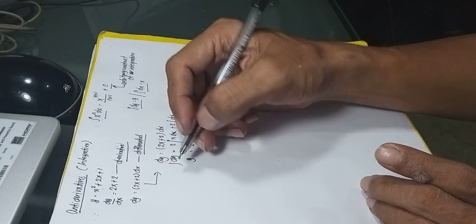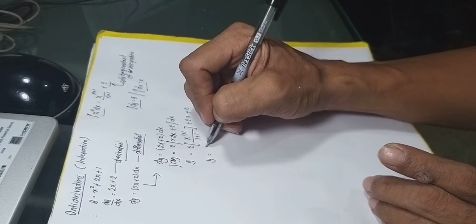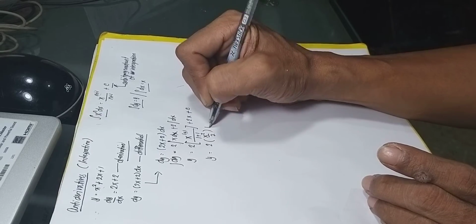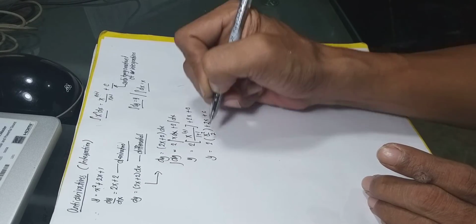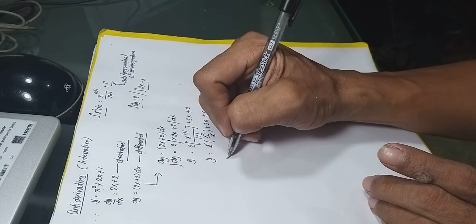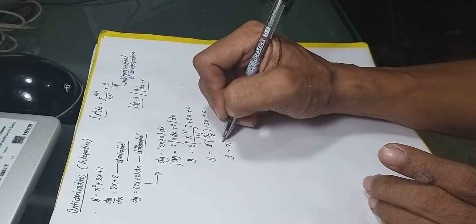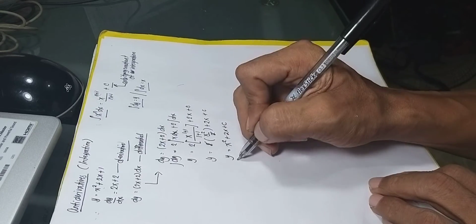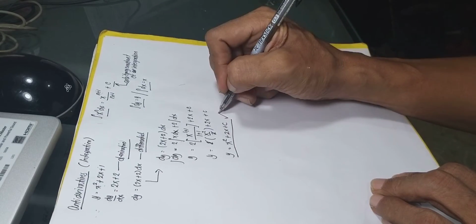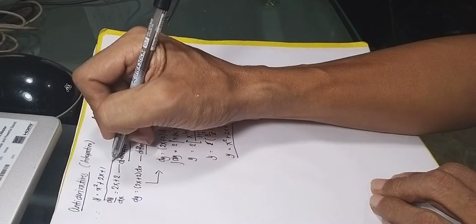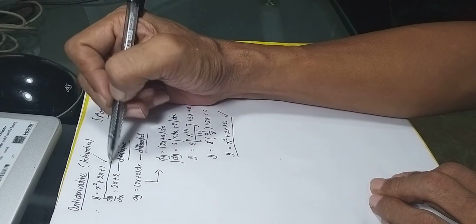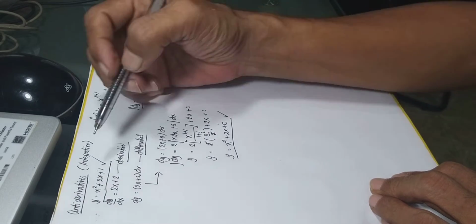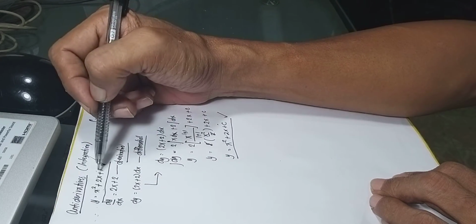Now, simplifying, you will have y is equal to 2 quantity x squared all over 2 plus 2x plus c, canceling 2 and 1 half, you will have y is equal to x squared plus 2x plus c. Now, if you compare this with the original equation, the original equation says it's 1. Your answer says it's c. Why is that so? Because if you take the derivative of a constant, that is 0.